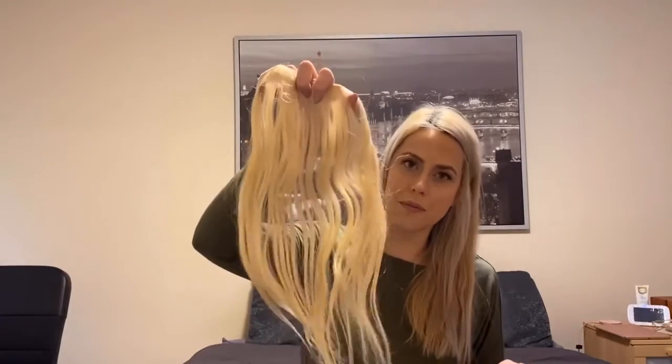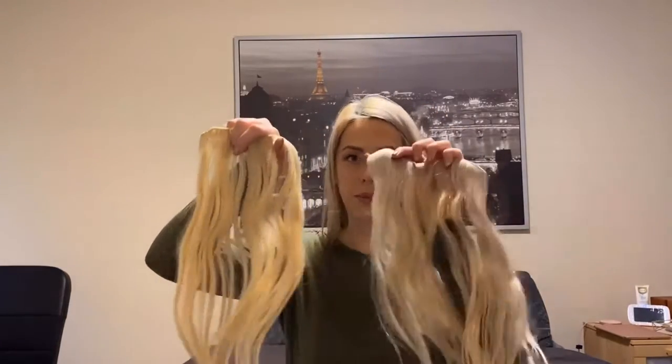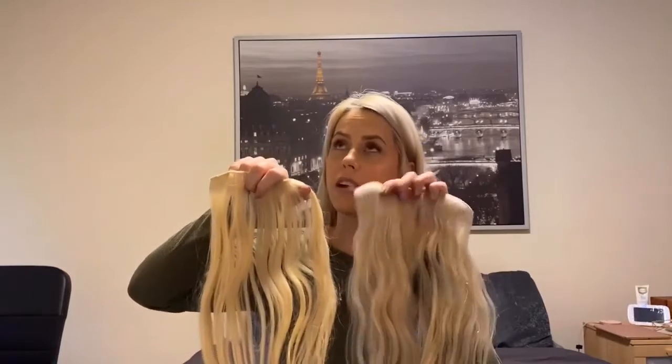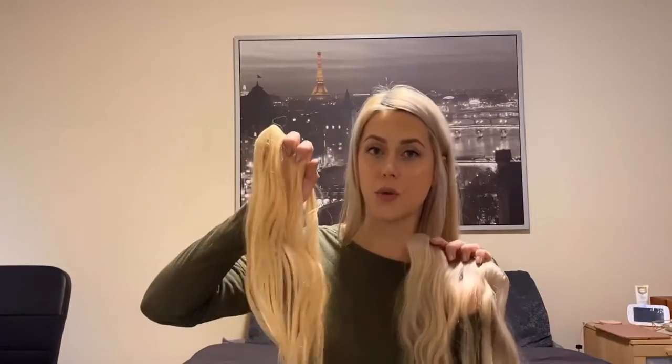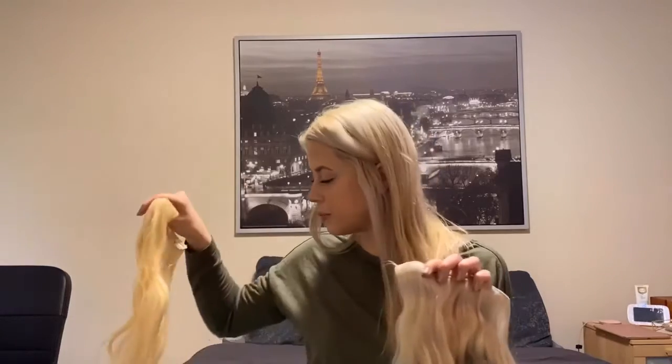So this is what it looks like when you get them, number 60, and then this is after I've toned them. Because my hair is not golden, my hair is more ashy, so I wanted to tone them to match much better to my hair, and I just used my purple shampoo. They are 100% Remy hair, so you can properly tone them if you need to. You can dye them, add low lights, add highlights, whatever you need to. So I'm going to show you how I put them in my hair.